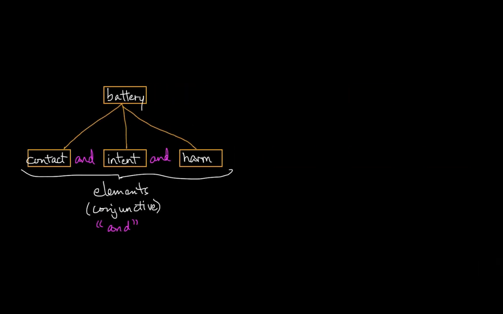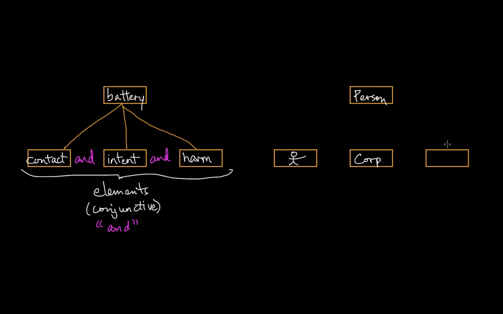Let's say this example is also a three-part test, and our question this time is what is legally considered a person? Okay, sometimes the law will say that a person can't do this or can do that, but what do you have to be to be a person? Do you have to be a human being, or can you be something else? Okay, and let's say that in our jurisdiction, the definition of person includes natural person, of course, but it also includes corporations and any other organizations, even if they're unincorporated.